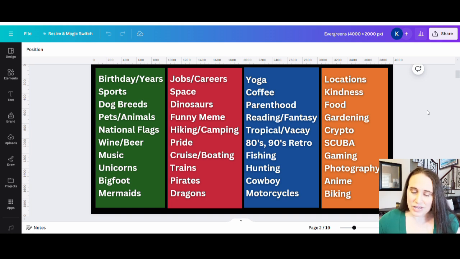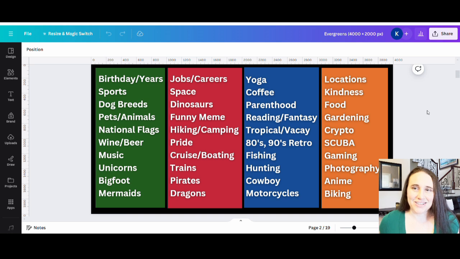We've also got things like family cruises or boating, sailing, things like that. That's another combination between a vacation and a hobby, depending on which way you go with it, but lots of different ways we can do with being on the water and on a boat, cruise vacations. Trains are another big one. Trains are big for kids and adults. There are plenty of grown men who love trains, and so lots of different ways you can go with those, like steam engine type of designs.